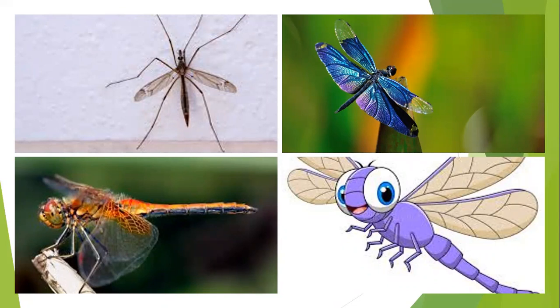The daddy longlegs is not a spider. You can see it has a head, a thorax, and an abdomen, so it's an insect. It has very long legs - if you pull off its legs, they don't grow back, just like ourselves. They are harmless; they're not venomous, they don't sting. The bigger ones are the males. The females carry their eggs around in their mouths. They live for about seven years and go back as far as 400 million years in the fossil record - very, very old creatures.